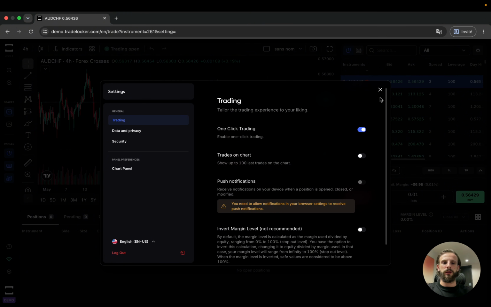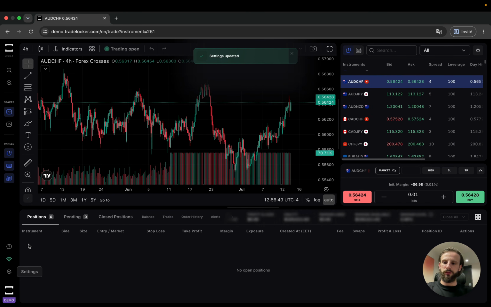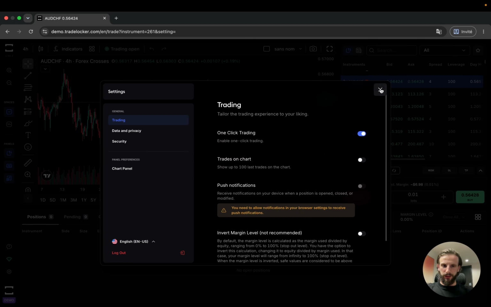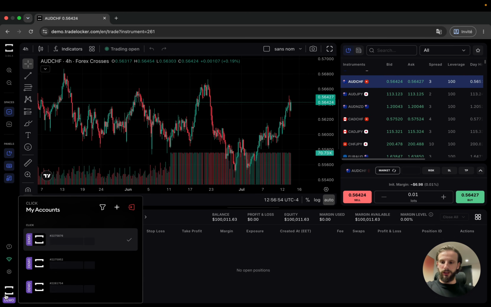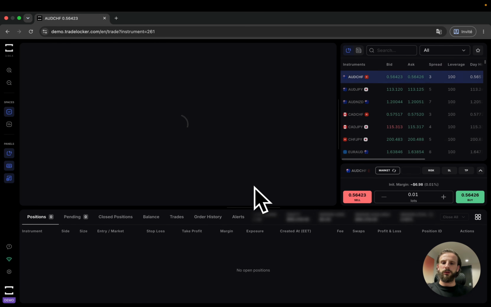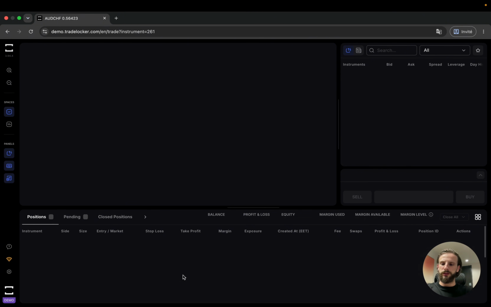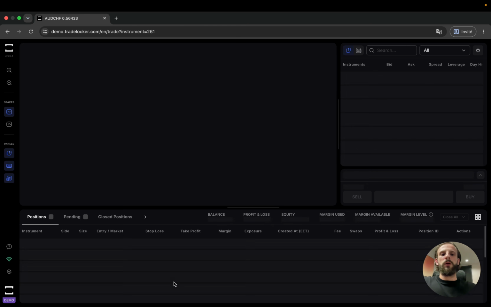Okay, that's just the arrows that are going to be displayed on the screen, which is too messy for me, so I prefer to remove them directly here in the settings. And if you want to go on another account that you have with us, you just have to click on this button and you can choose the account that you want to trade on. Okay, of course all the settings that you're going to set on one account will be available on other accounts too. You don't have to redo it on every account. So I was on this account, I'm going to stay on this one.